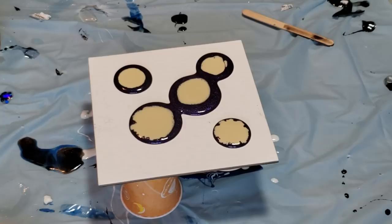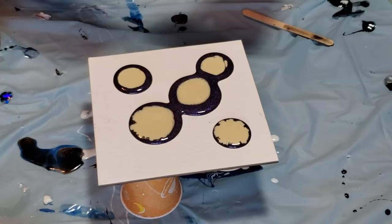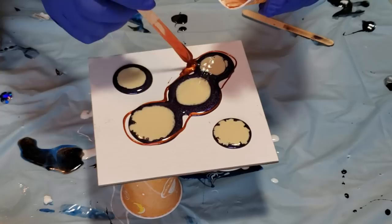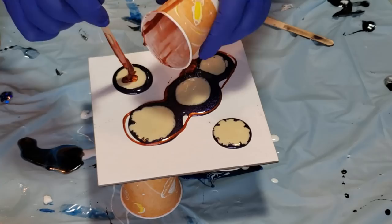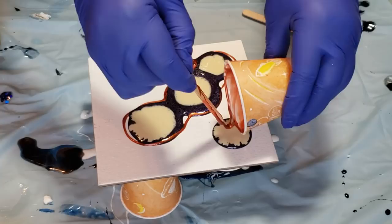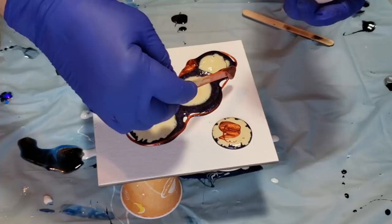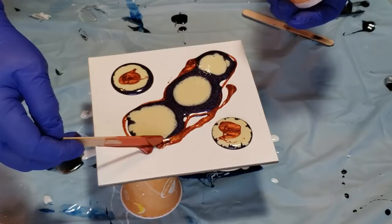I kind of have to use all these colors to cover the surface. I don't have enough left. Let's see. Let's go this way. I still do not have any odd air bubbles on the piece of wood over here, so that's good. That's a plus.